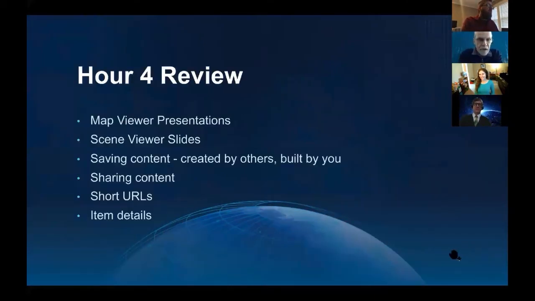So, all right, with that, let me see if I can share my screen. All right, let's review. We had map viewer presentations, great tools, undersung tools. One of the pieces that's really exciting about that is that for a teacher with a confined period of time in a class, all I can work with is what we've got in the map. I don't have to worry about people going off and getting lost, going down some rabbit hole somewhere and exploring.